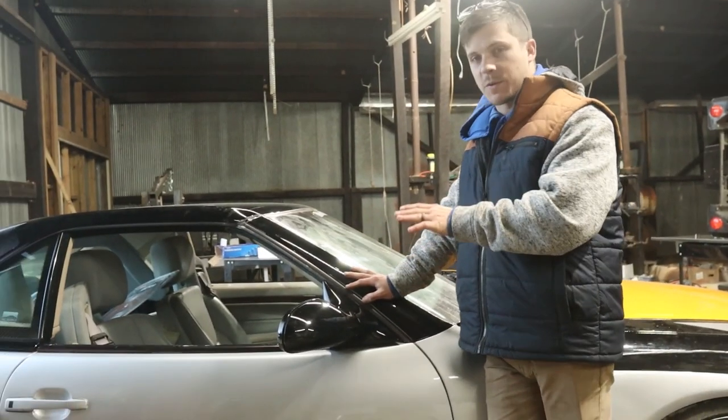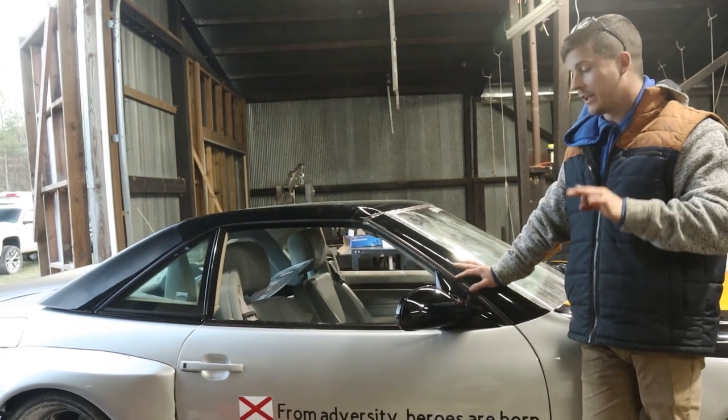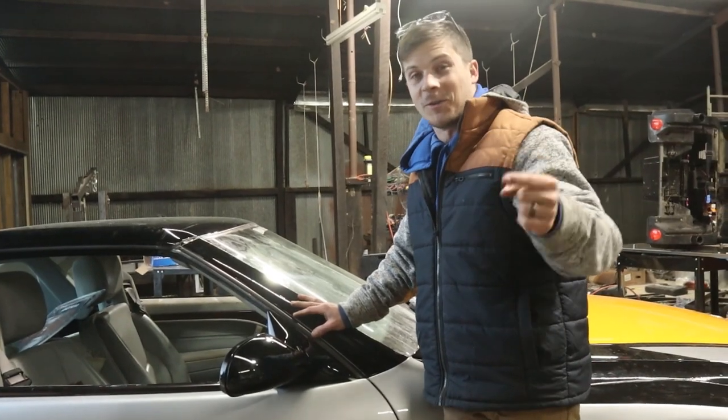I decided to paint the mirrors black just to tie it in with the whole top half of the car, and I think it came out really awesome. It does look good sitting here, but you know where it would look even better? On the road. Let's take it for a drive.